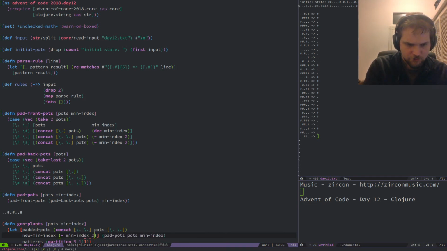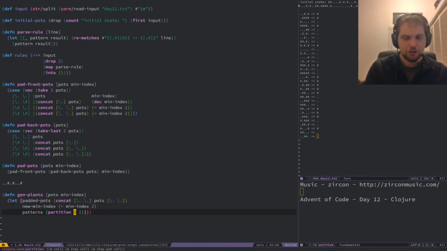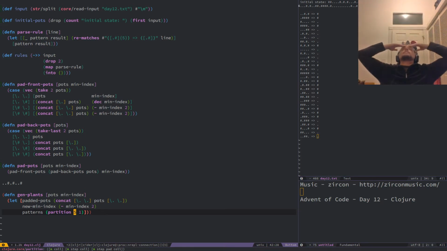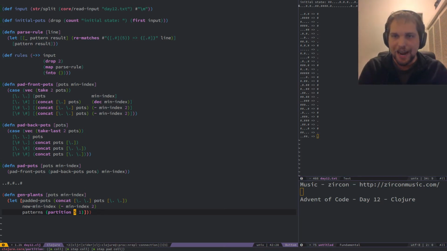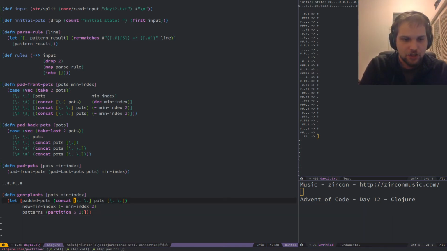We'll see if we need that later. This guarantees that when I do this partition, I'm getting at least the current set of... No, it's even weirder than that. So, let's say I'm given something where 0 at the beginning, like I have here, is a hash. That means it can influence up to 2 pots away. That's to -2. And so I need to actually pad 2 outside of that.